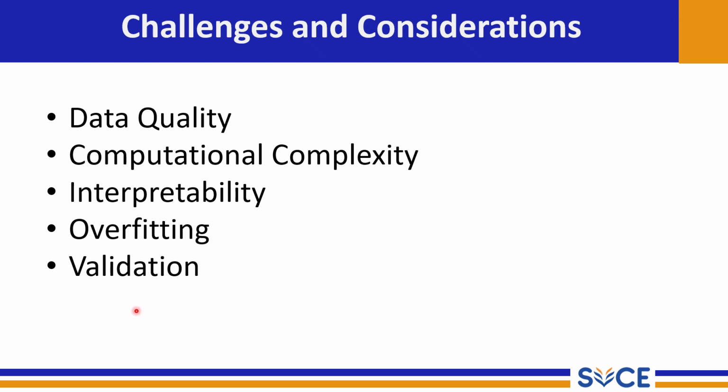Okay. And the next one, validation. This is one of the challenges. It is important to validate the extracted components to ensure that they are meaningful and accurate. This can be done by comparing the extracted components to known ground truth or by using them to predict future behavior. Okay. So this is all about the hidden components.